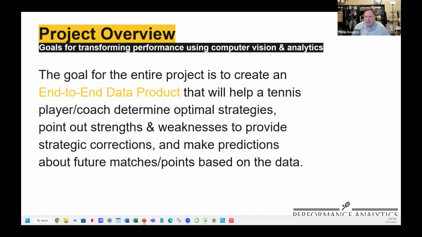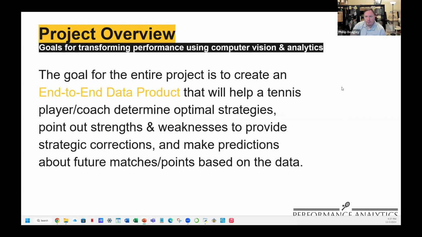Project overview. This was what you shared with us initially in the kickoff call in terms of what you wanted us to do for you guys. So just to reiterate, just read it word for word. The goal of the entire project is to create an end-to-end data product that will help a tennis player or coach determine optimal strategies, point out strengths and weaknesses to provide strategic corrections, and make predictions about future matches and points based on the data.